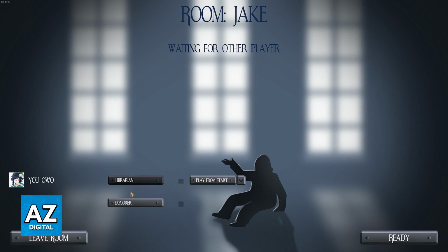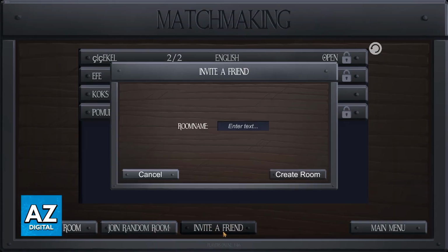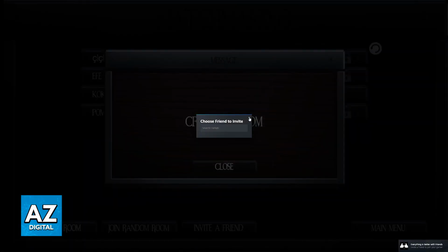When you click Create Room, you will be able to wait for them to join, and you can change the roles, so you have the explorer and the librarian. You can play from the start or select a specific point. Or alternatively, you can click Invite Friend over here, and you choose the room name in order to create the room, and both of you can just start together immediately.